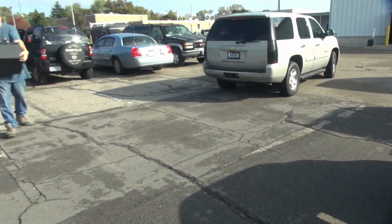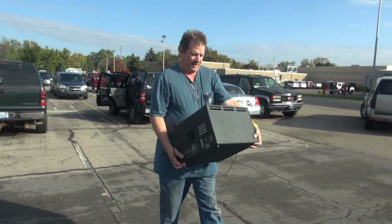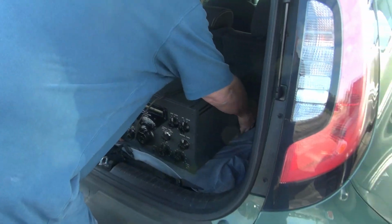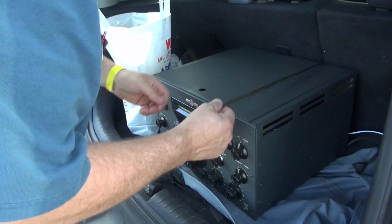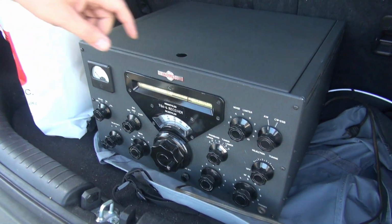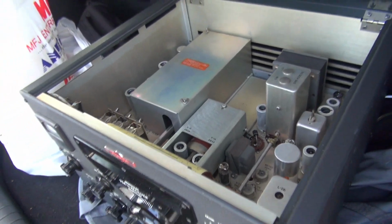So, this radio here is for sale, but I heard that the volume control is stuck wide open. So I'm thinking to myself, how could I turn that down? This is my favorite part about going to a Hamfest, is people give me free receivers. It always makes it nice, man. So you say you found this one under your porch, right? Yeah. Excellent. And after I cleared out all of the rat poop and everything out of there. Oh yeah, cleaned up pretty good, man. I appreciate you donating that to D-Lab. No problem.